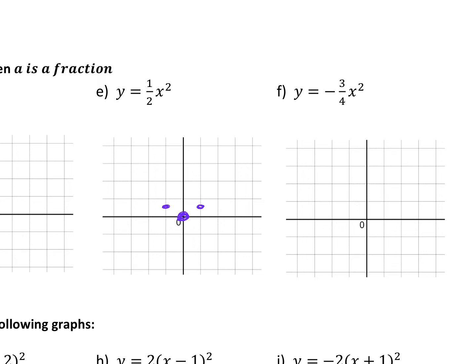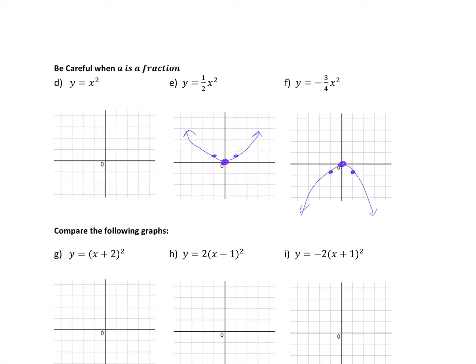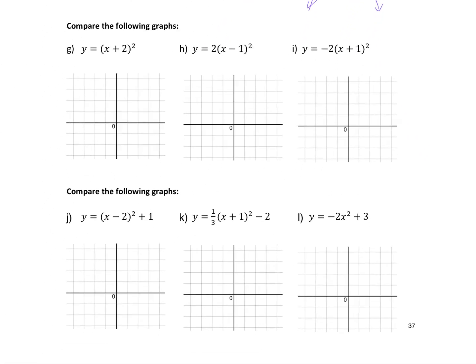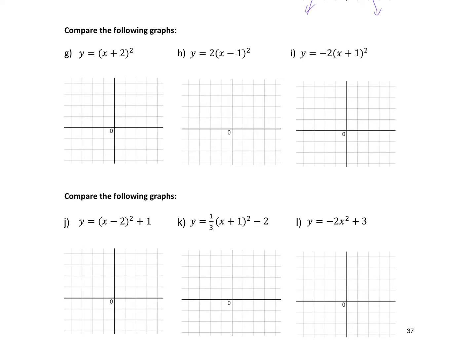Now, do I need it to be exactly 1/2? No, I need it to be somewhere between 0 and 1. Like, give me an estimate. That's all I care about. Okay, so this makes it a little bit wider. Oh, that's really bad. Connect the dots. All right, there we go. So then when I see the -3/4, I know that that means I can go down 3/4 and over 1. I might get pretty close to 1 on either side to show that I'm closer than 1/2. Another page. There we go. All right. That being said, we'll try this one more time. See if you and your people at your table can graph the rest of this page.